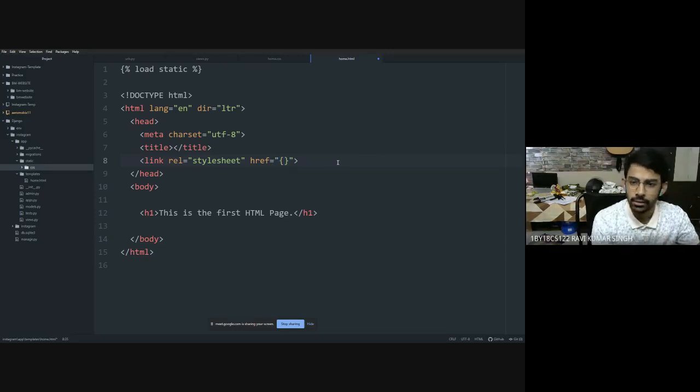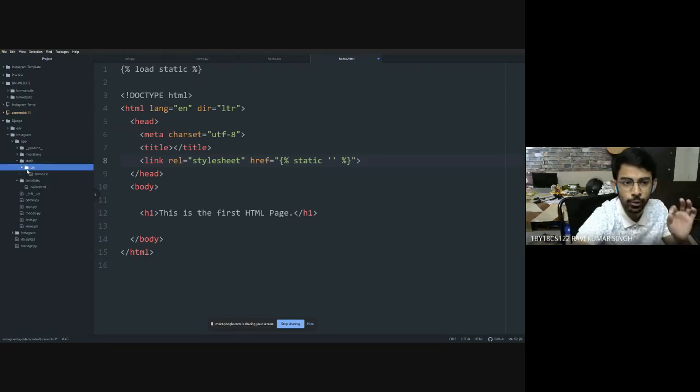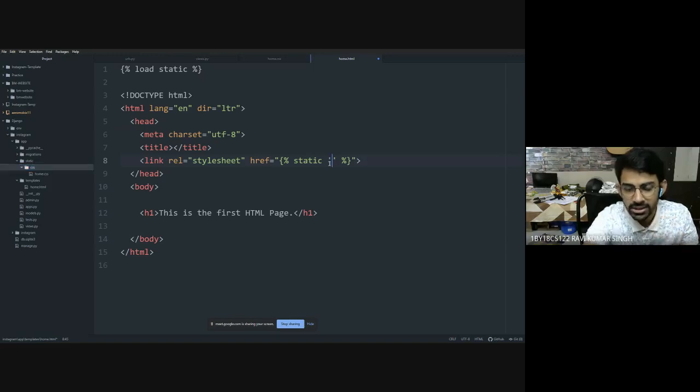So we are going to again use double curly braces and percentage. Whenever you are going to write a Django template tag, you are going to use curly braces and then percentage, and then inside that I am going to write static. Where is your static content? When we are loading static, it's already loaded here, and we just need to specify the path after static. It's inside my CSS folder and home.css. So I'll just write CSS slash home.css.